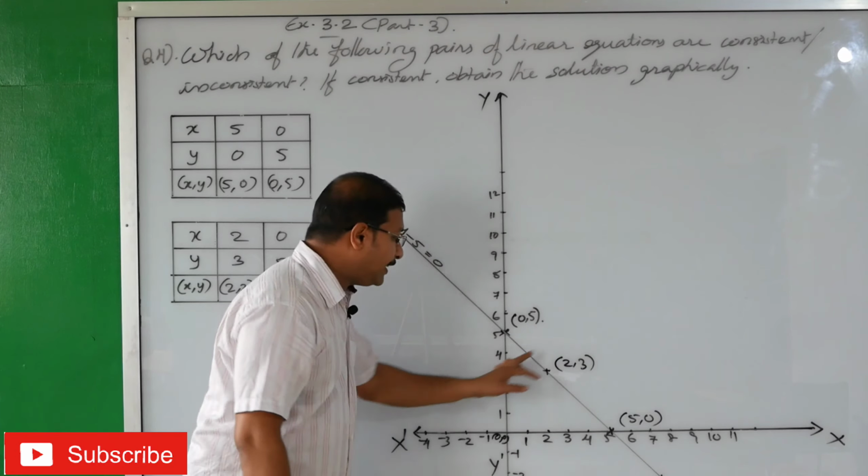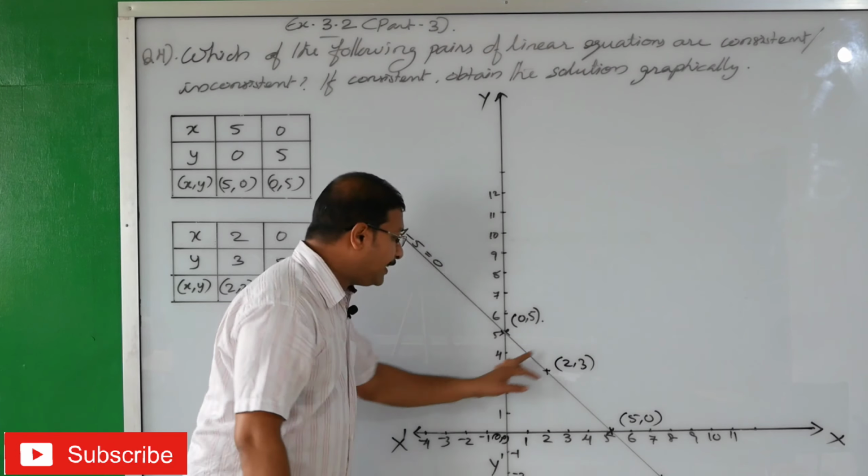Question number 2, I'll read the question. X minus y equals 8, 3x minus 3y equals 16. What will you do? We will rearrange the equation. That means x minus y, 8 goes to the next side: minus 8 equals 0. This is equation number 1. After that, the second equation: 3x minus 3y, 16 goes to the next side, minus 16 equals 0. That is equation number 2.